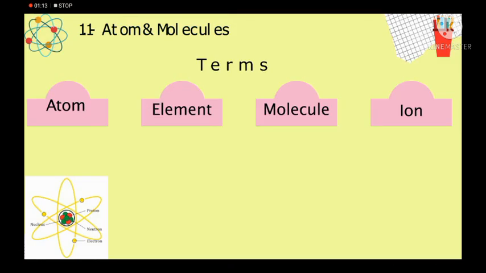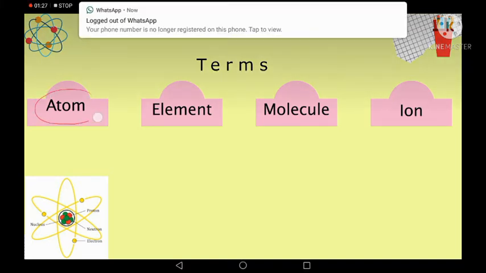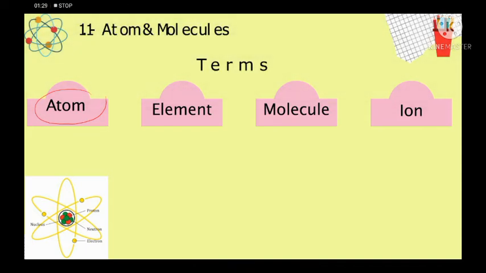Before we go further, we just need to recap a few terms. I think you have learned that before. The first one, the famous one, is atom. What is atom actually? Atom is the smallest unit of chemical element. So actually, every single thing in this world is made up of atoms, and the smallest unit of that thing is an atom.